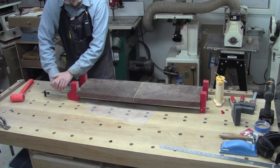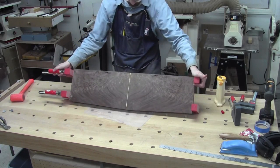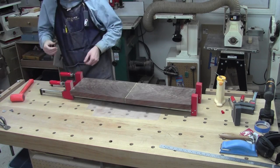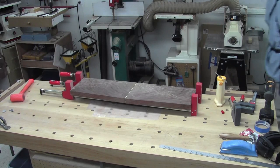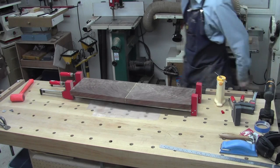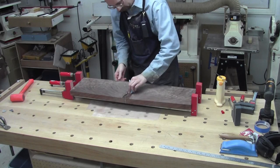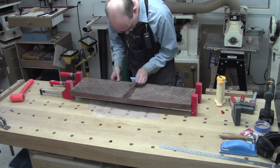I'm going to just get on it here. I'm going to grab a cloth and get this glue out. Good clamp. Clamping force there. Get a little water. Just a little water. It's okay, I'm not staining it, so I'm not worried. Just check this joint here. Yep, it's a good thing I did not go too crazy about matching the thicknesses.